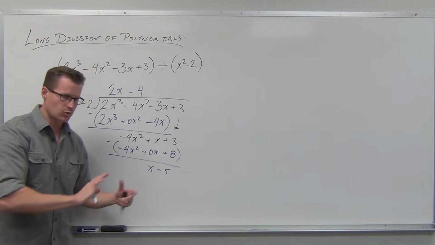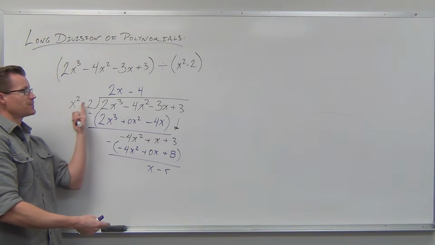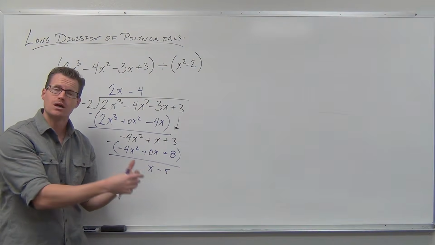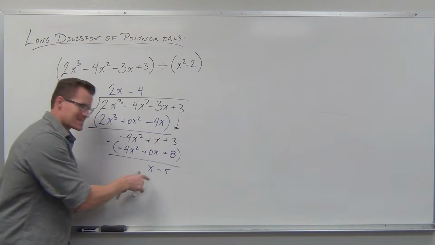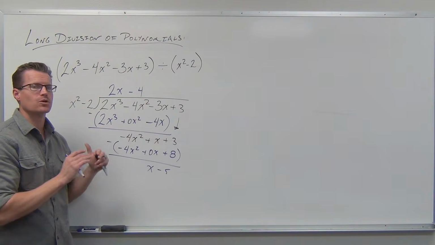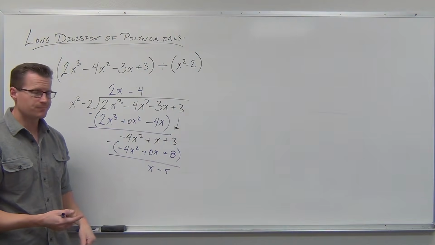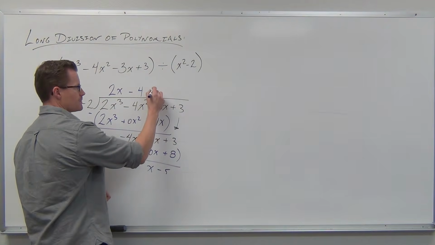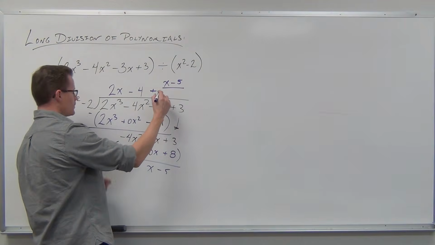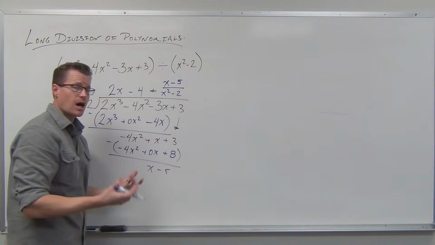Now, let's go back a little bit. That's not 0, which means this is not a factor of this. It did not divide it evenly. You have a remainder, and that's it. After you write the constant in your quotient, whatever you're left with is your remainder. How do we write it? You can write this as your remainder over what you're dividing by. You're done.